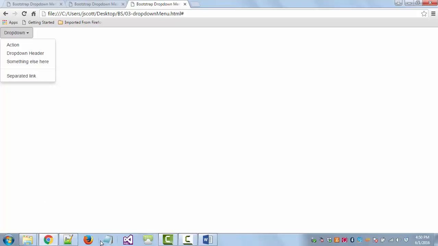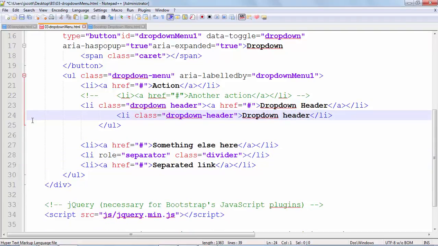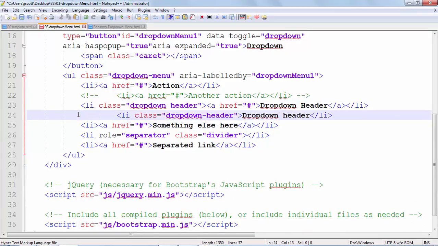I'm going to try to go back one last time. LI. I'm not going to put in this UL. That stuff's already there, so I'm going to get rid of that UL there, and that UL there, and this LI. Alright.